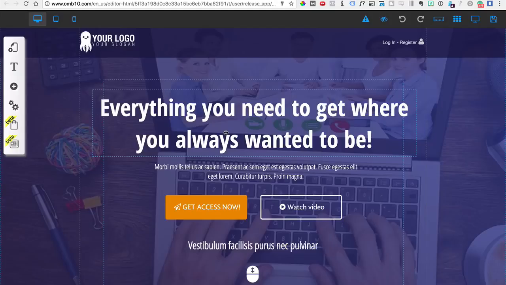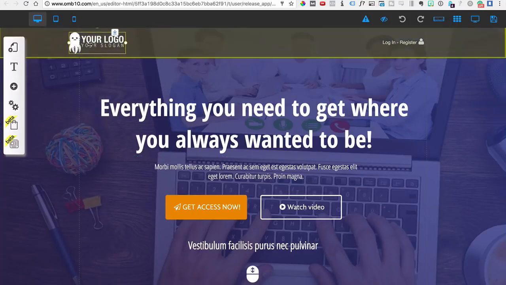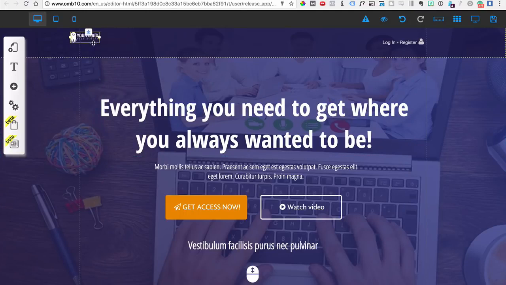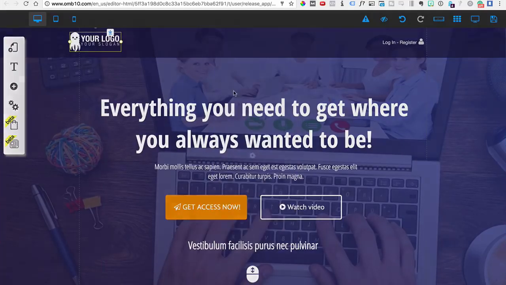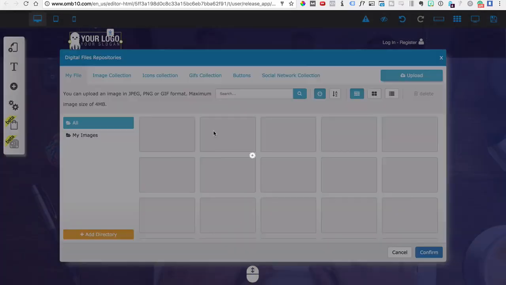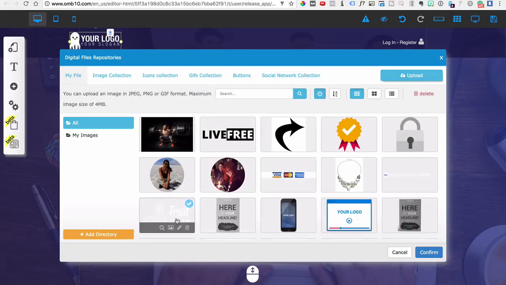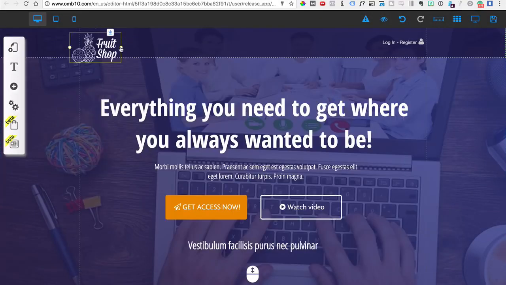And once the editor opens up, you'll see that I'm already ready to change things. So all these different elements, you can just click, drag, and drop anywhere you want. You can resize very easily. Obviously, this is just a placeholder, so you can just right click on the element and change the image, and you can upload your own logo. So I'm going to upload one of the logos that I have in our database right here. So I'm going to resize it and just add it here.